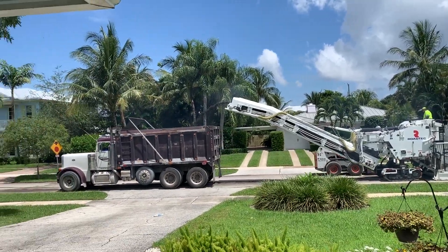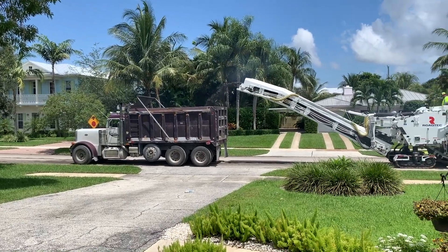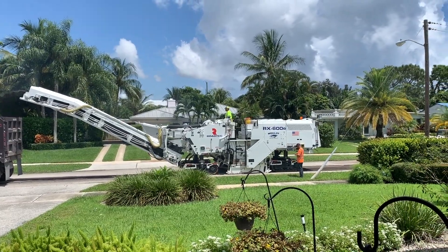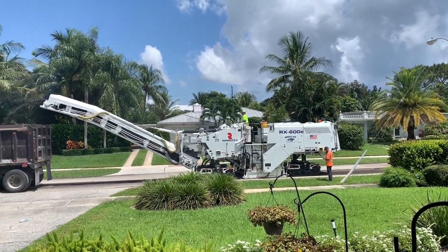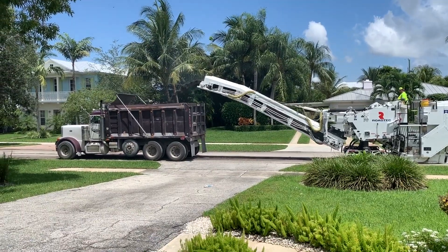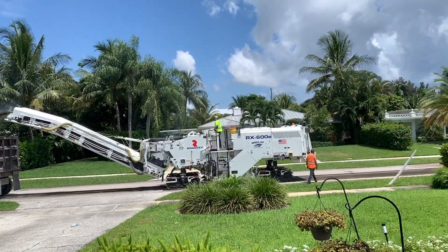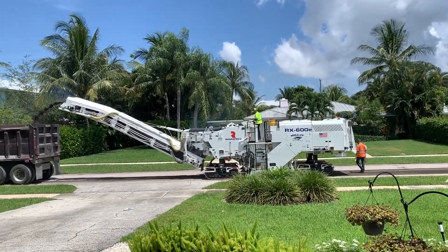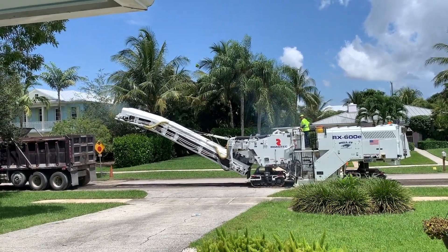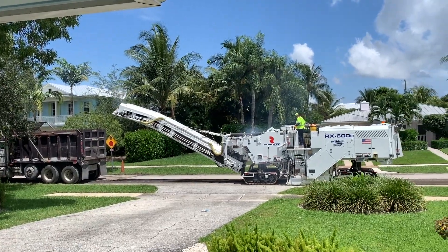The other day I woke up and the whole house was shaking. I looked outside and saw this giant piece of machinery — looked like an RX 800 or something. It was trailing a big dump truck, and underneath it had this huge machine scraping up the asphalt and spewing it into the truck, though it was kind of missing and shooting it all over the ground.